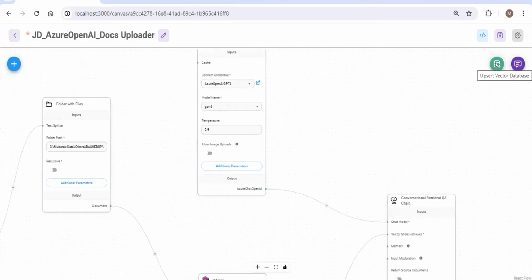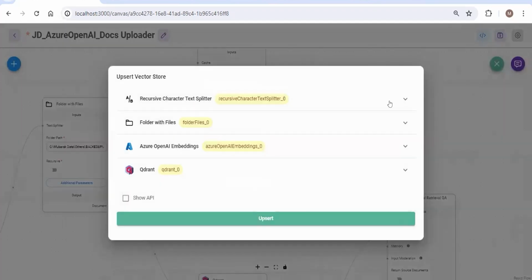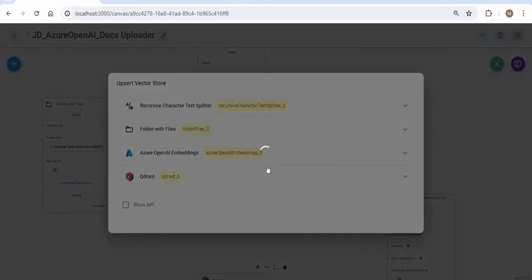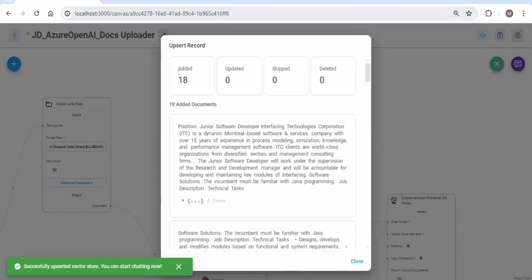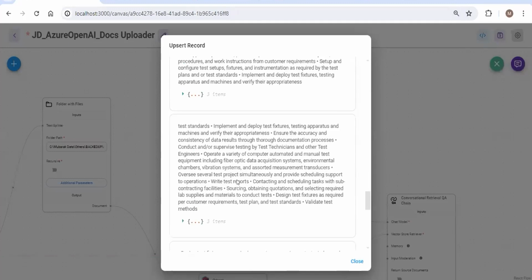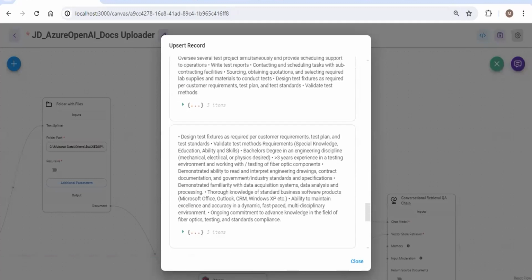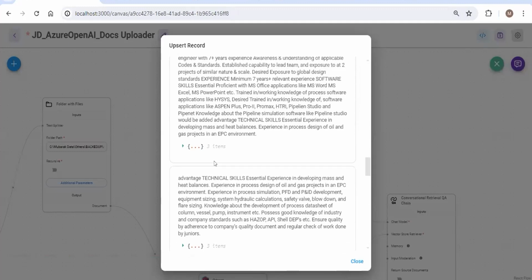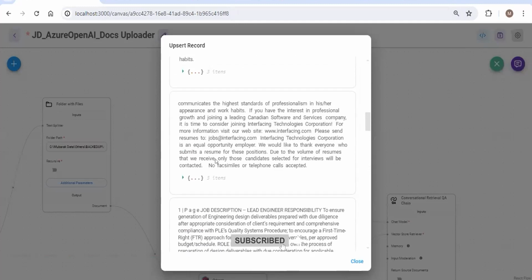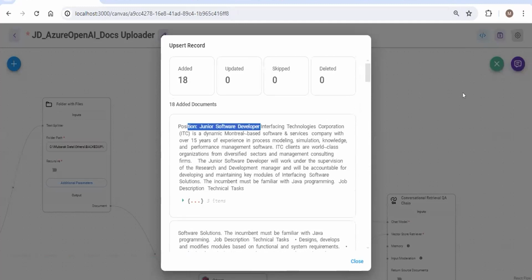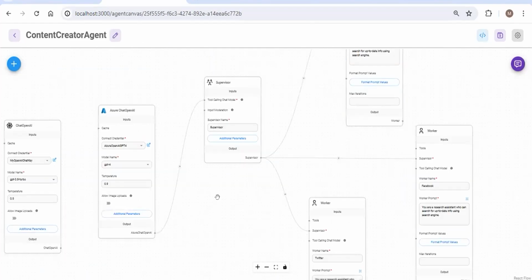So here, there is a search vector database command. As soon as I apply it, it performs all of this for the request, and it is updating the vector database as it uploads. Let's see. You can see that it has added 8 vectors, from the junior software developer till the last vector, which is for the test engineer. So these are the vectors created by my program, and they are uploaded inside the vector database available in the cloud.